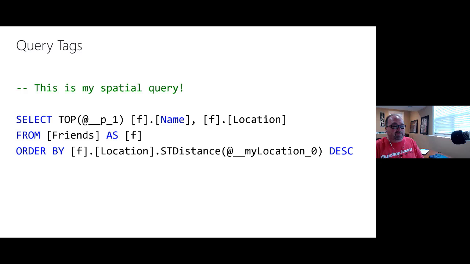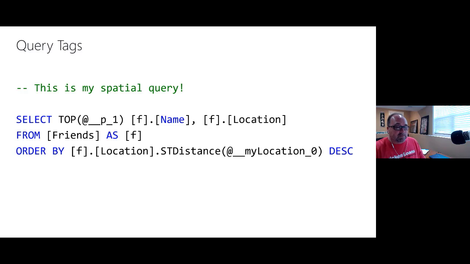When that gets sent over, it actually gets stored in the log over in SQL Server. So that comment will show up in some of the raw values when you're looking at a query plan. If you're looking at the Query Store, which is a really cool feature of SQL Server since 2016, Query Store can show you lots of queries, but it can identify those queries that are not running well. And these query tags will show up with some of the raw values that can be shown in query plans in the Query Store.